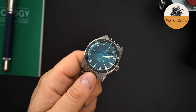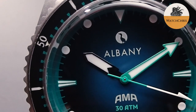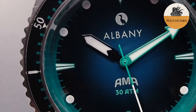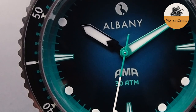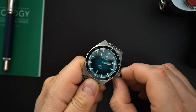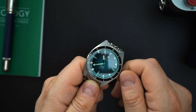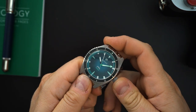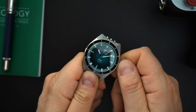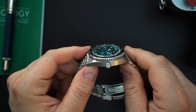Here's the watch. The dial is sort of a blue-green aqua fumet — there is black, there is blue, there is green, just a good-looking, interesting, funky colored dial. Then you have a sapphire bezel insert with some of those same colors. The pip is loomed; in fact I believe the whole bezel is loomed. This is a 300-meter dive watch. Inside you get a Miyota 9000 series — specifically the 9039, which is the dateless version. It hacks and hand winds.